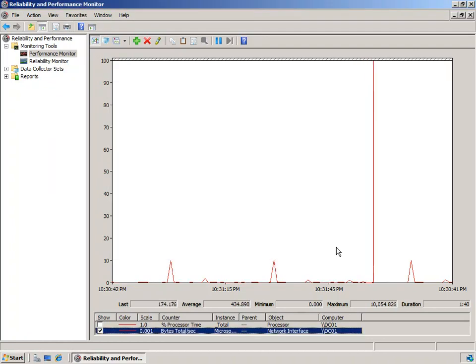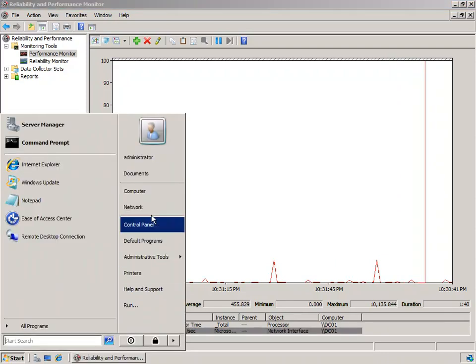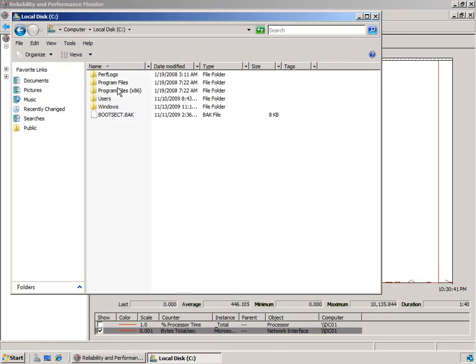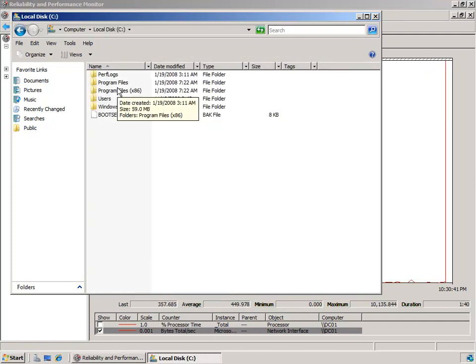All right, so what we've got now is a performance object that we can use to track how much network bandwidth we're using. Now we're going to create a share, which we'll use to remotely test copying files over the network to this machine. So we'll open up Windows Explorer and navigate to our C drive. It doesn't really matter where this share is going to be created, to be honest, so our C drive here is fine.